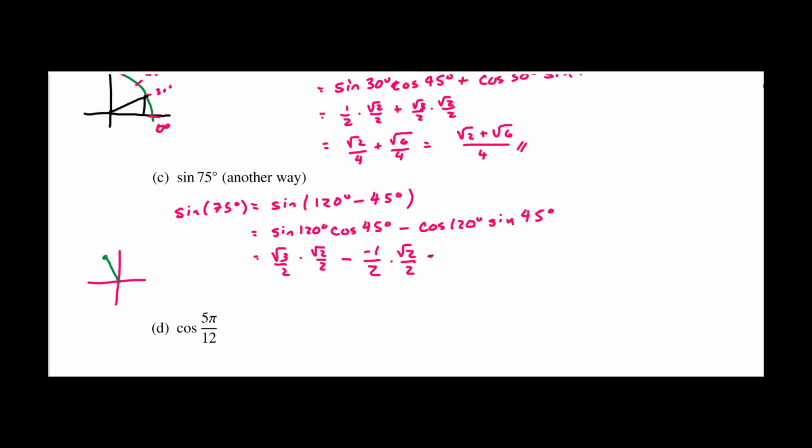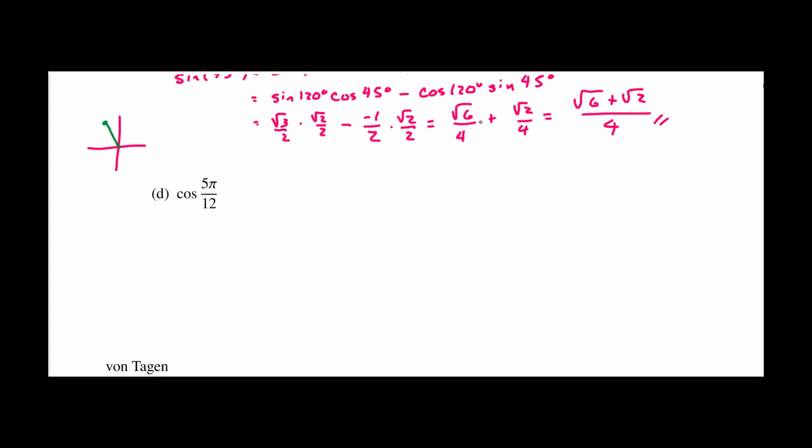So it looks like maybe we're going to get something different, but everything cleans up just so, and we end up with the square root of 6 over 4, and then this would be plus, because we've got minus a negative number, so that would be plus the square root of 2 over 4, and we end up at the same location. We end up with the square root of 6 plus the square root of 2 over 4. We get the same value as we did before.